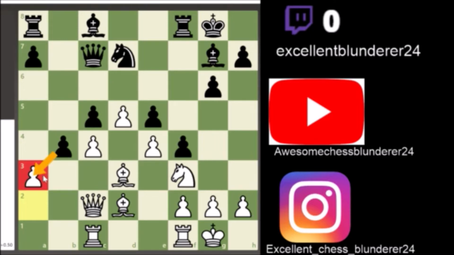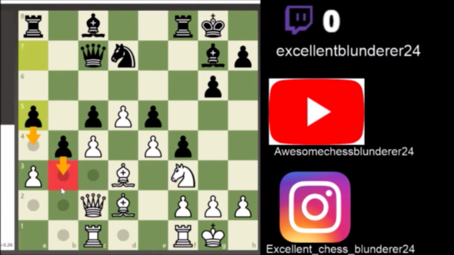Obviously it's not good to take on a3, because if you take, then that's rook to a1, and you're going to win that pawn, and you're going to have a slightly better position. So Jan played a5 here. He just wants to create a passed pawn, so you don't really want to take here. So play a5, preparing a4, perhaps b3.